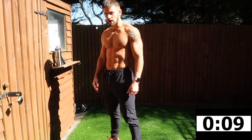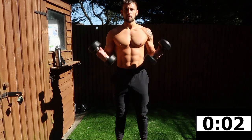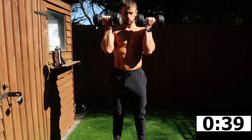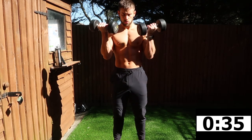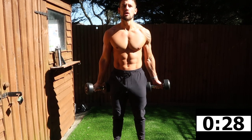We can always adjust for round 2 and 3, but both arms at the same time, from full extension all the way up to shoulders and squeeze. Get ready, let's go. We're up, squeeze, pinch, lower down, control. This is all about time under tension with these workouts.